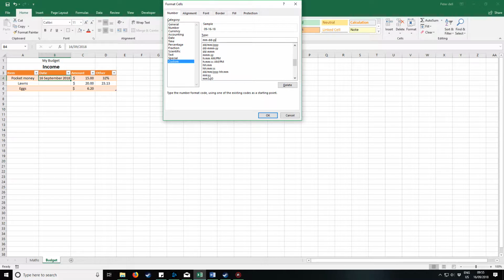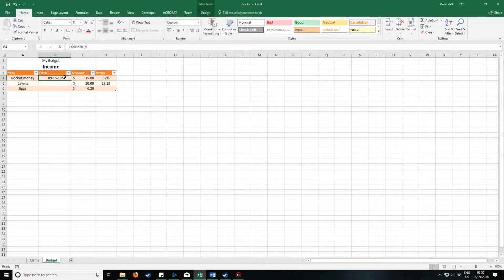You can also have minutes, seconds, there's a lot here you can play with, whether you want to add in AM, PM as well, and there's a huge amount of other formatting here when it comes to customizing your own formatting. But I'll click OK on that, and there we go, now that's set it up in the formatting that I wanted. But again, you can see the data is still the same, just the way it's displayed is different.